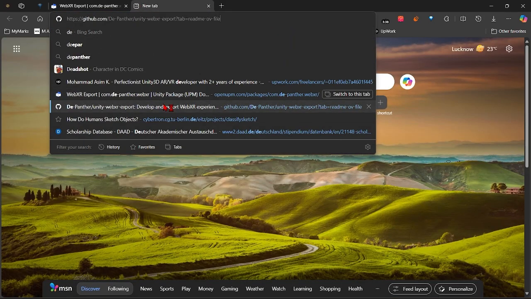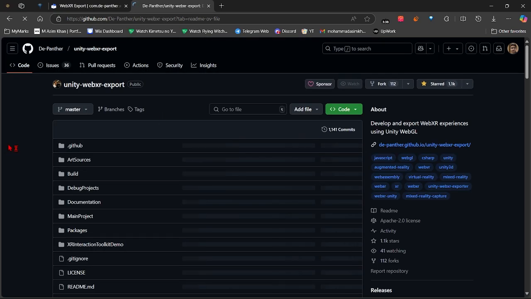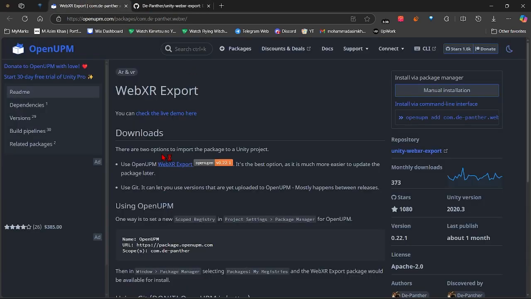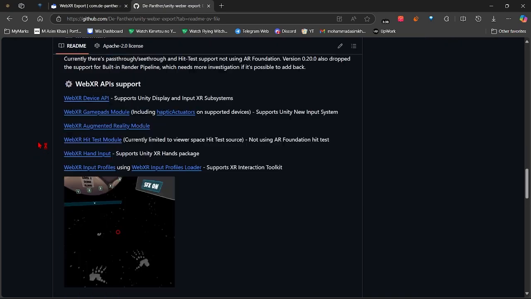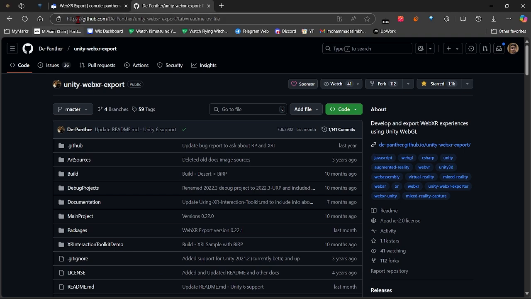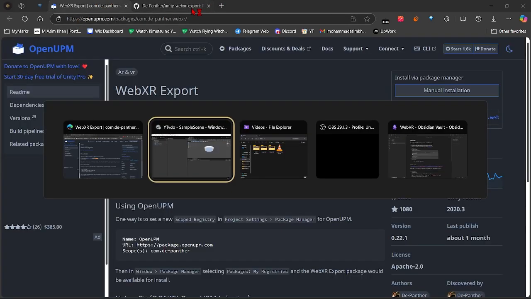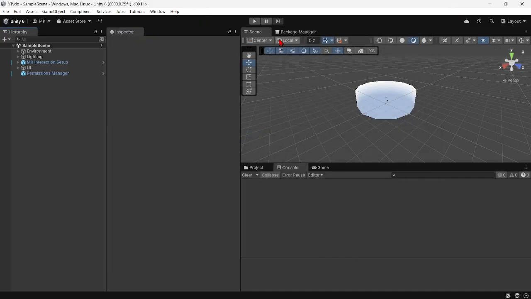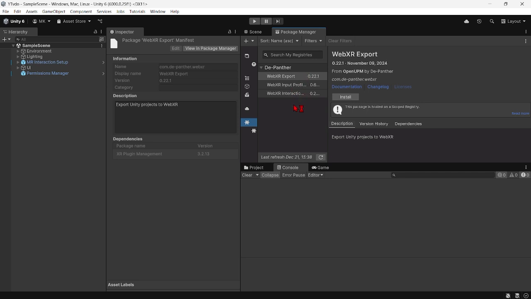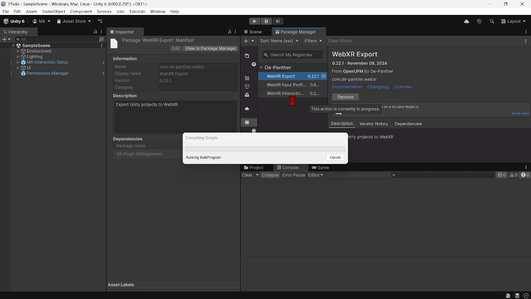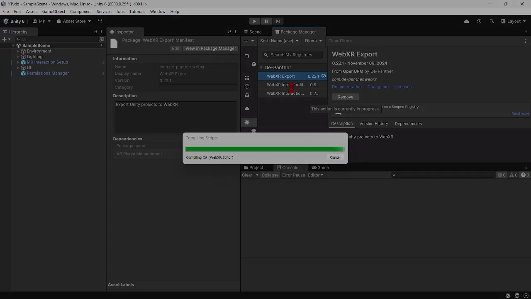Okay, GitHub repository, if you might have heard about it, this is the same plugin which is available through OpenUPM. So I'm just taking you through how to install this instead of reading this entire long scary documentation. So yeah, just mentioning that. And now our Unity might have imported the scopes. Now we need to go to package manager, go to my registries, and you see all these three things are here. We just need to import all of these, install this, install the other one, and we would install all these three. Okay, I will just see you after this is installed.